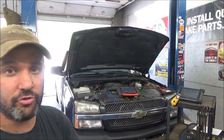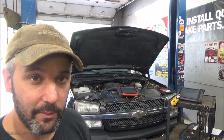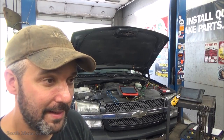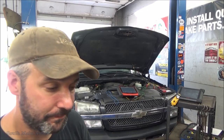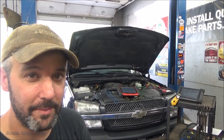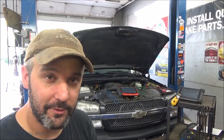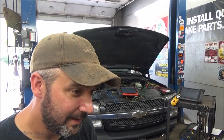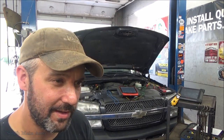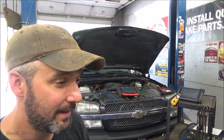So I took her for a little shimmy down the road and didn't really notice anything. Rear O2 sensor's not working, naturally. But as far as the misfire, didn't notice much. But when I brought it back and had it at idle, I was getting a little bit of a fish bite misfire, but not like a dead cylinder misfire. I was like, well, that's kind of weird. You turn off the AC, turn off the radio, turn everything off, and you're listening, and you think you can feel it, but then you convince yourself you can't. You listen to the tailpipe and you hear it, it's kind of lopey. Like that. That's my best impression of that.